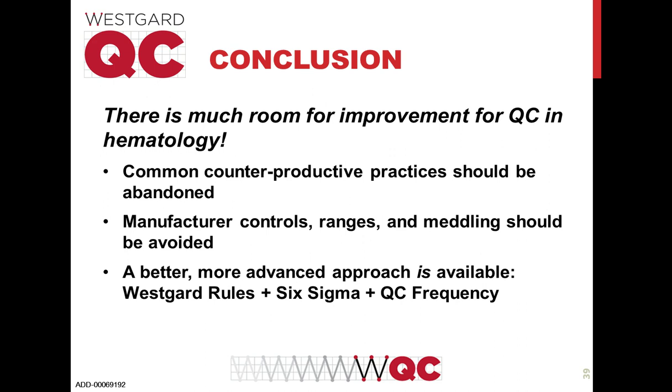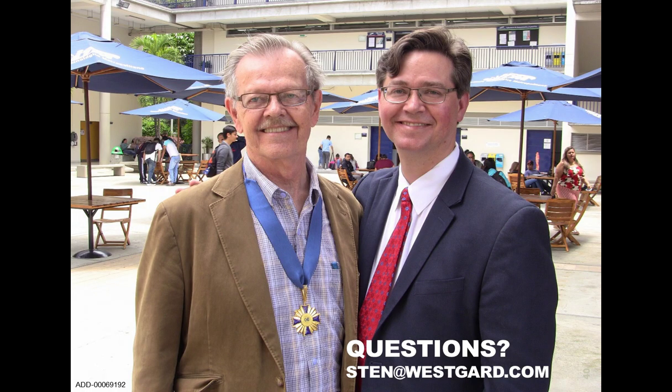It'll give you the more appropriate assessment of your quality, and you'll be able to use, hopefully, fewer rules and fewer controls. So when we combine the Six Sigma approach with the Westgard rules, with the QC frequency tools, we can make sure we're doing the right QC with the right controls at the right frequency, and all of that is helping us support the right patient care and the right results going to the patient.